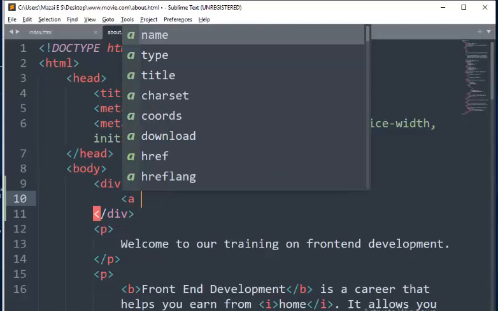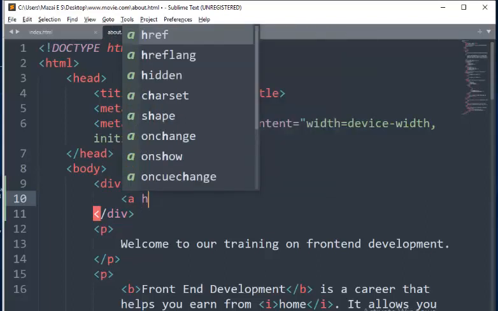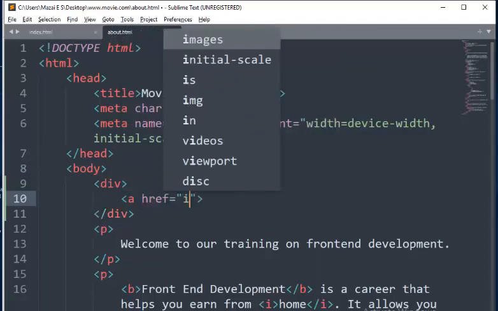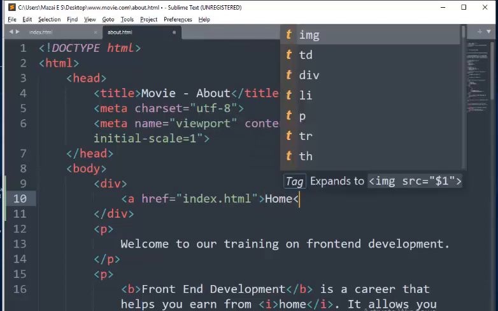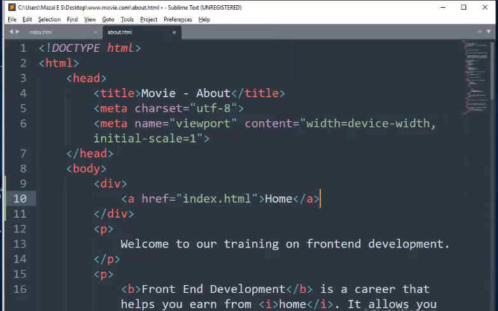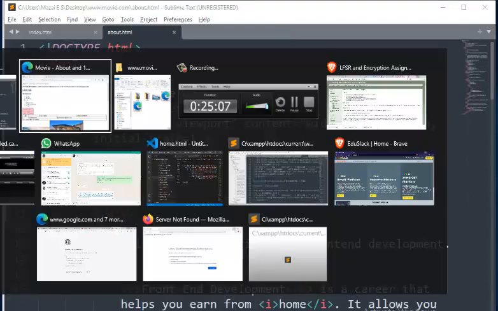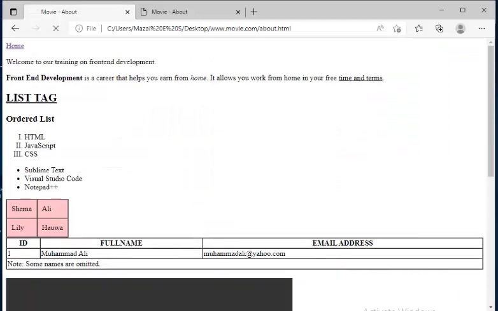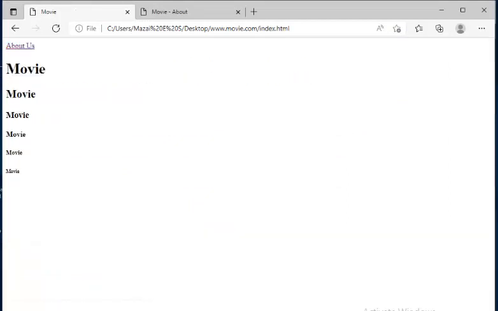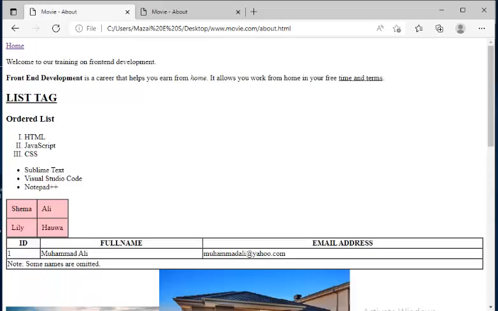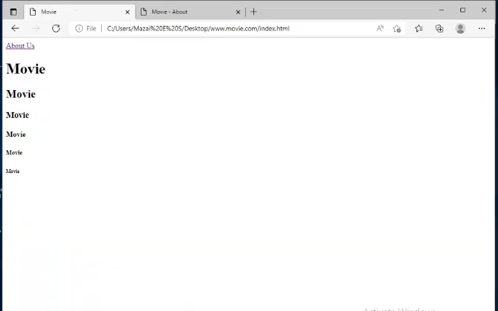So I'll put the href as index.html, since this one is taking me back to the home page, and then I close the anchor tag. Now if I refresh my about page, you see I now have another link here that will take me back to the home. This link takes me to about, and this link takes me back to the home.